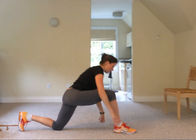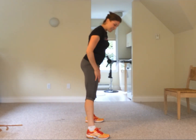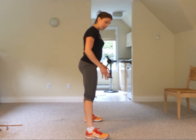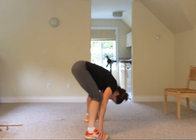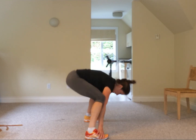Excellent. Okay, let's throw in a little sumo squat to stand here. So this is more of a dynamic range of motion, so this is quite deep. Feet nice and wide. Grab onto your shoelaces. Use your elbows to pry open those knees. Lift the hips up. Squat back down. Lift the chest.